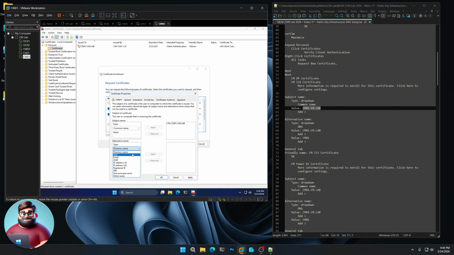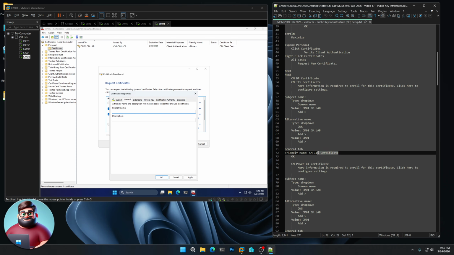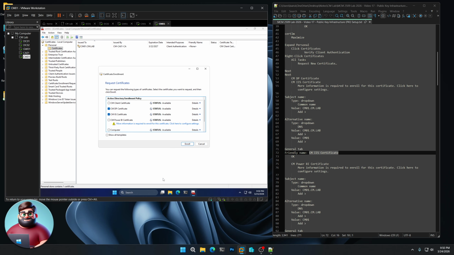Down here on alternative name, we're going to click DNS, same thing, paste that, and we can type the host name as well, and click add. Now we'll go to the general tab, and we're going to copy the name CMIIS certificate. We'll paste that there, and click OK.